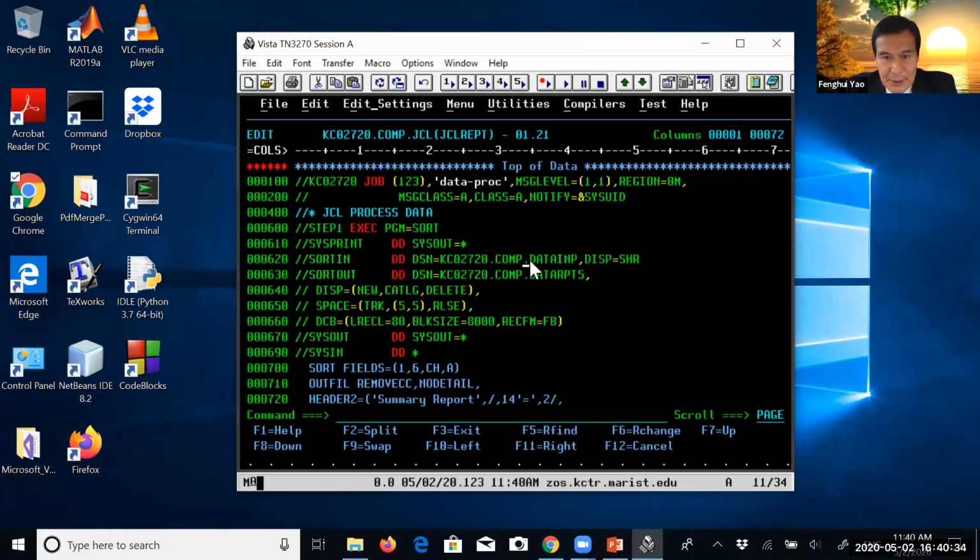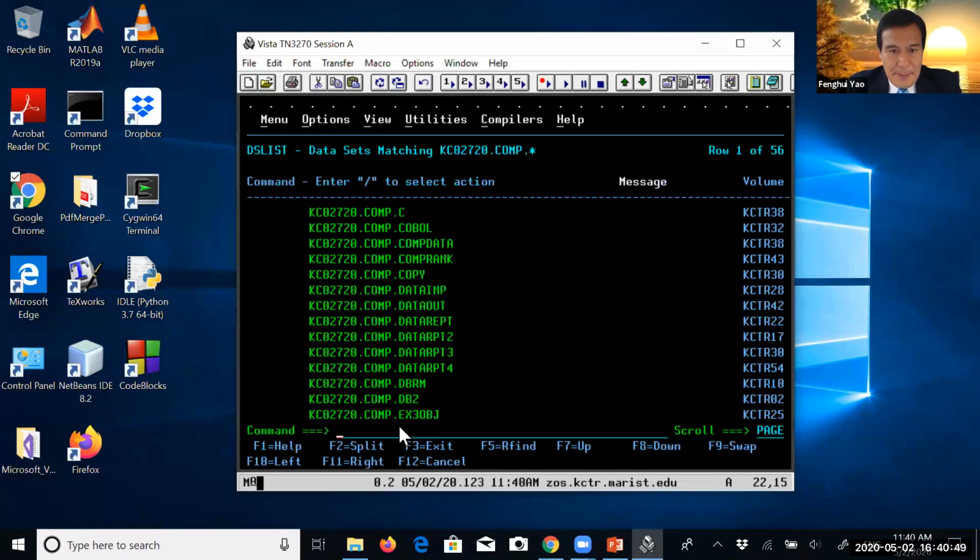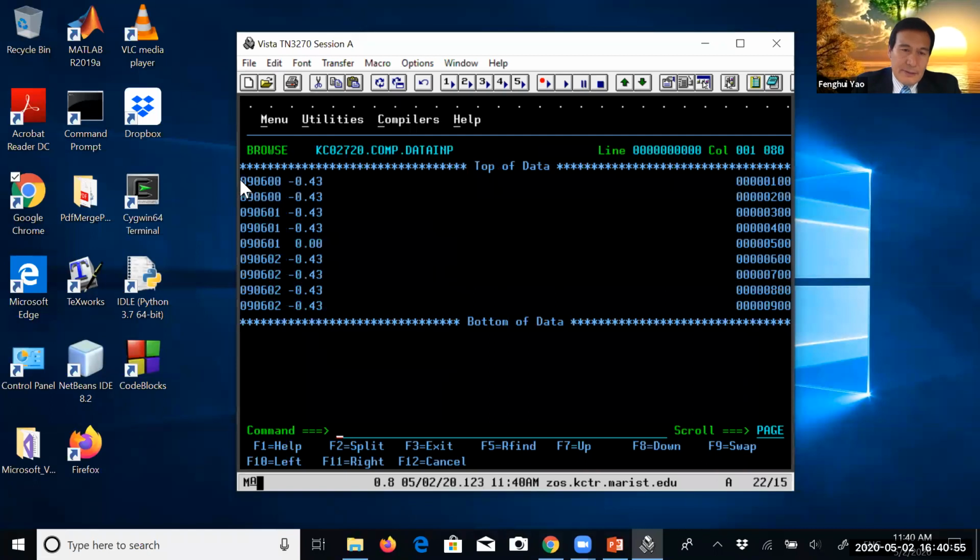Now let's look at this data input. First we save it. Let's look at the data input. Let's go to start 3.4. Then this one, let's browse. Yes, it will use this kind of data as input.